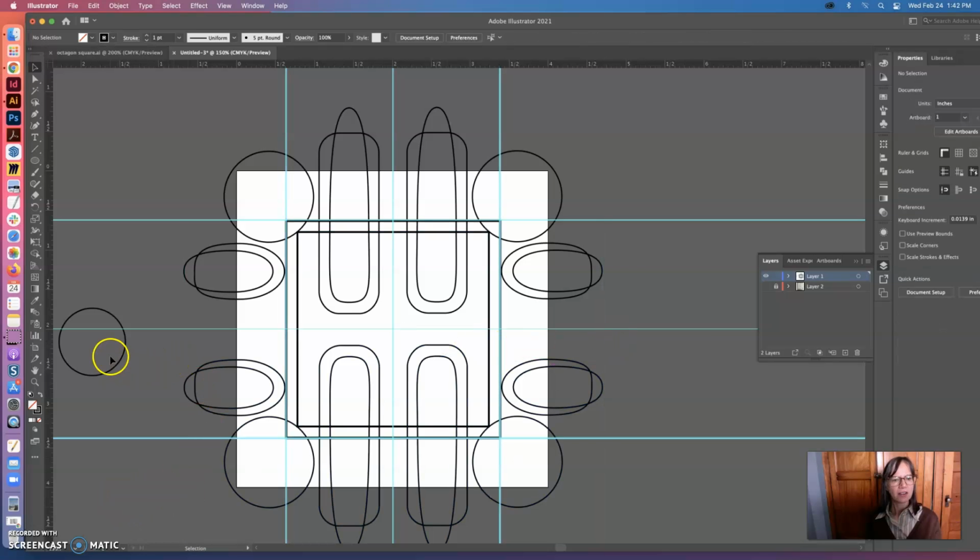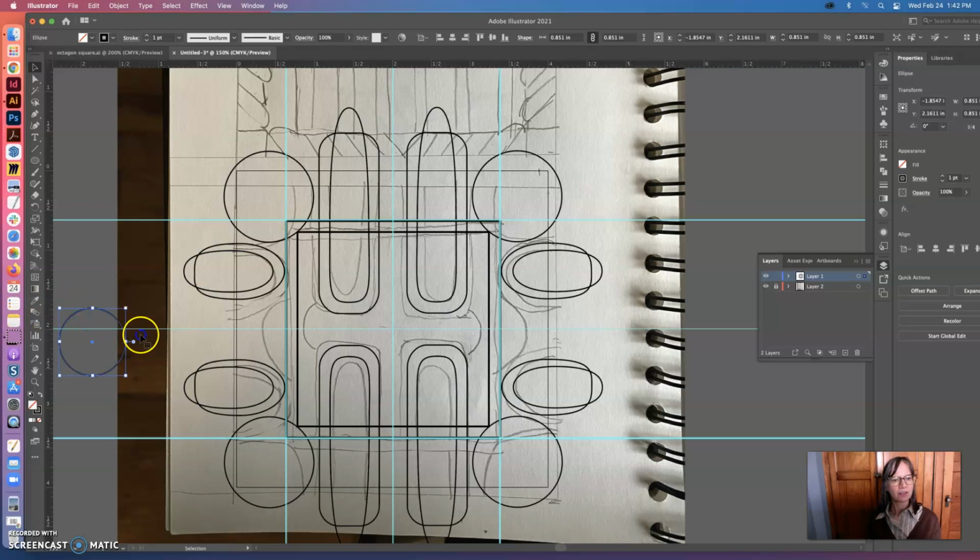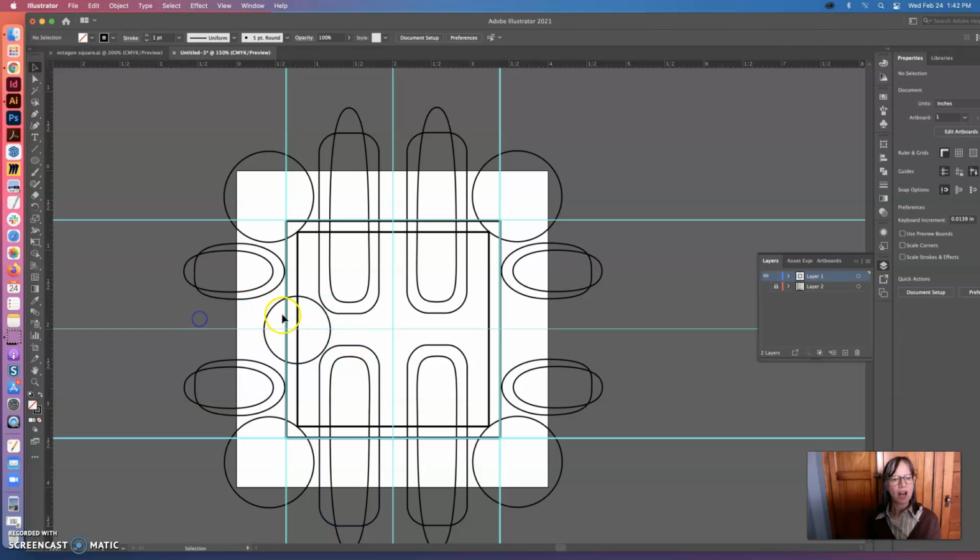So the other thing I want to show you is, I'm going to turn on my picture again. The next thing is I want to make these half circles, right? I have a half circle here and a half circle there. I've got this circle that I've drawn that I think is a good proportion here. I'm going to turn this off for a moment, so I want to get rid of what's showing in here.